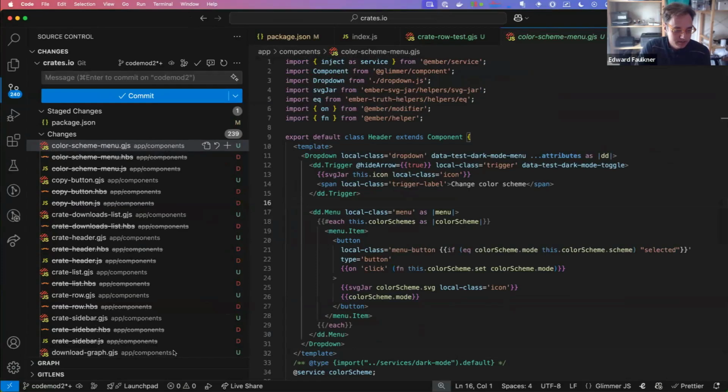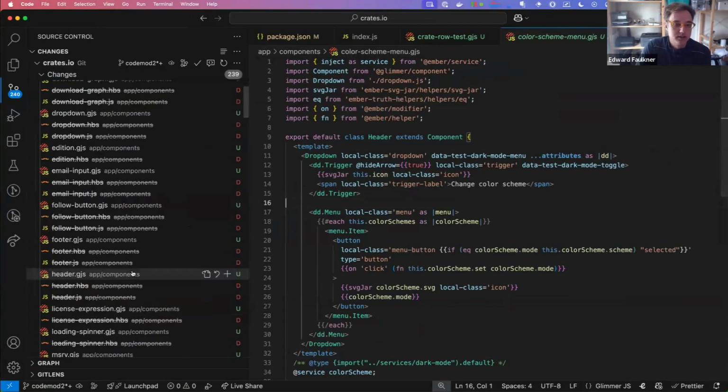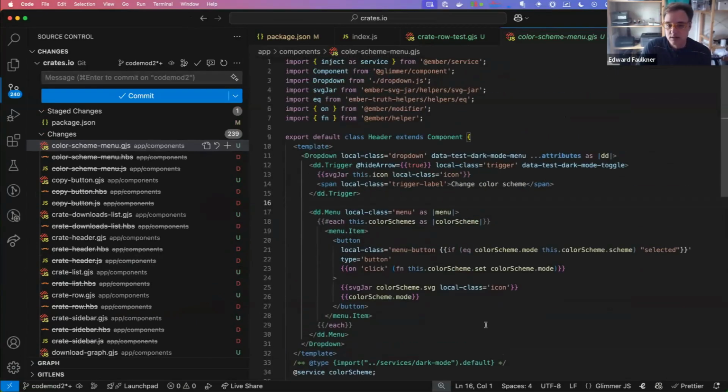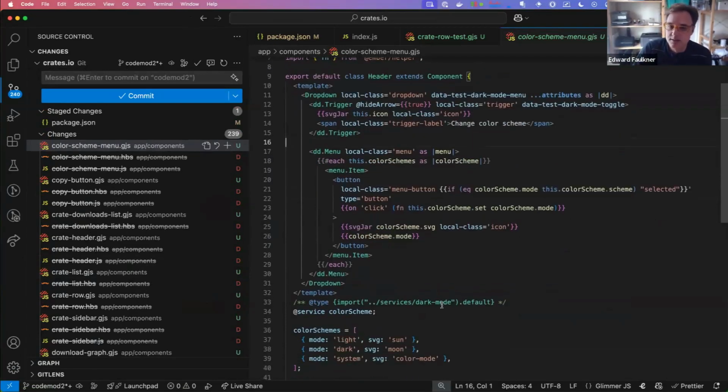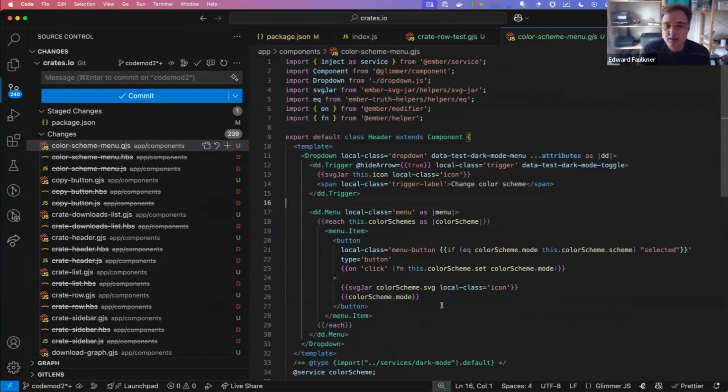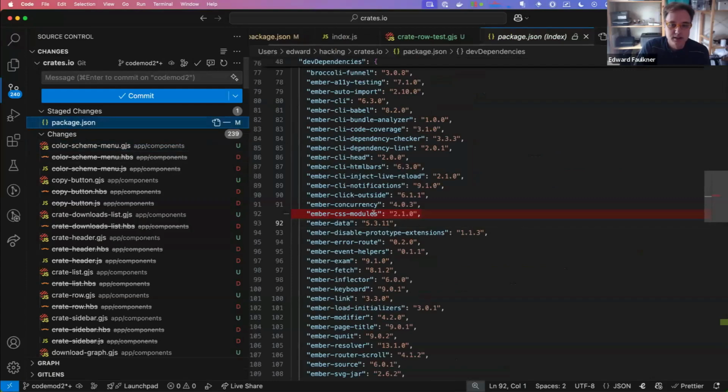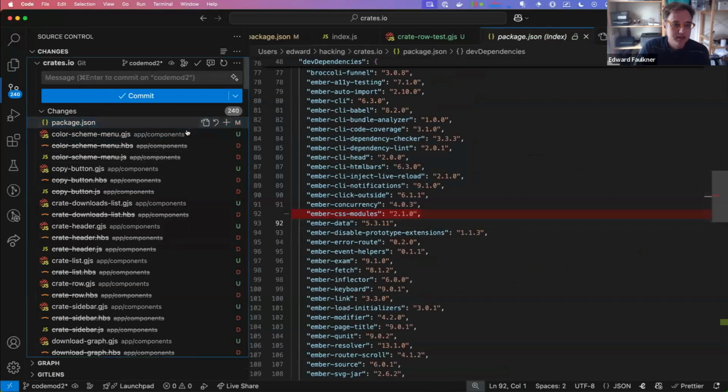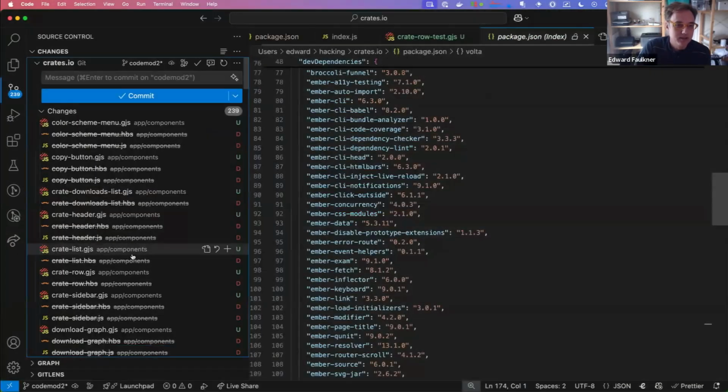So once you're happy with having run the code mod and getting your stuff working and your tests are passing and all, and as I said, I'm not doing the runtime side of these here because this app has an add-on that is going to break all the styling. It's not the code mod's fault, it's the fact that the add-on doesn't work with GJS at all. We're really close there on that one. But once we've got the changes we want, in this case, this was my change to take out the add-on Ember.js modules. I'm going to take that one out for now because that's not part of my code mod run.